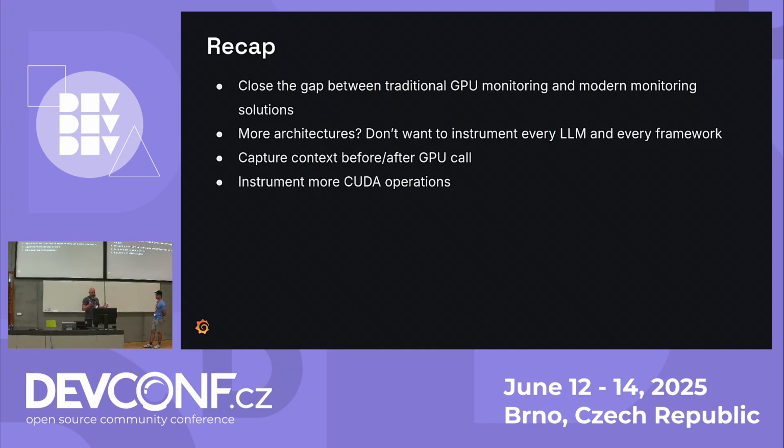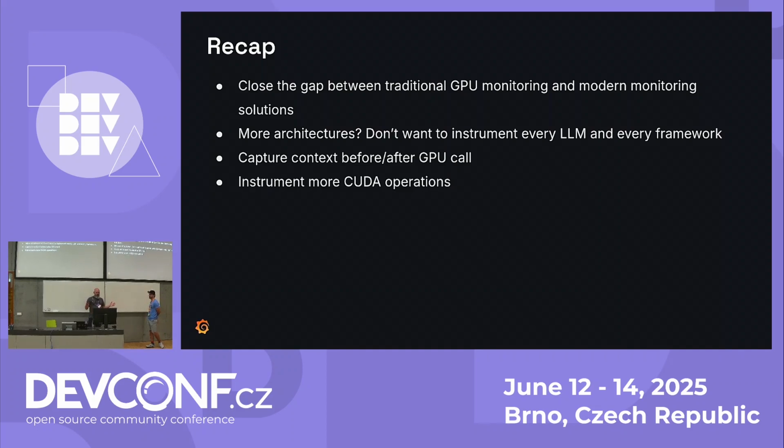Yeah. So just to recap, the idea here is to close the gap between traditional GPU monitoring, as Dominik mentioned, and bring it to the modern monitoring solutions like Grafana and metrics. More architectures, maybe, but we don't want to instrument every LLM and every framework out there. We're just focusing on CUDA for here.